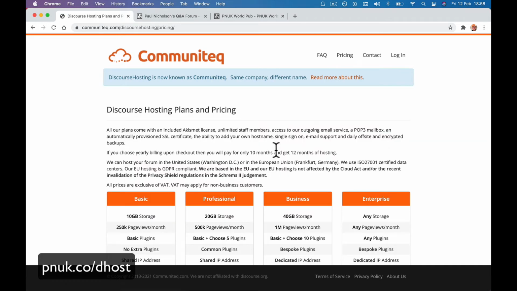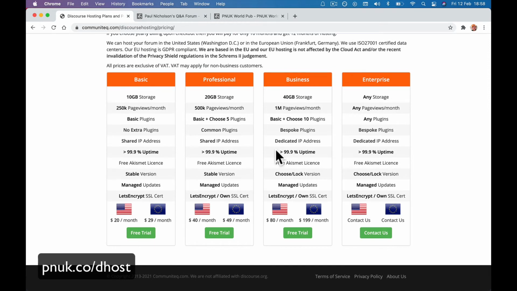So let's just talk about pricing before we get in it, because it's not free and you are going to get different options. Obviously, it's pretty much dependent on the size of the database and the page views a month that you're going to be paying on. A lot of you will be starting, if you're just starting a forum out, on this version here, where you're going to get basic plugins. The next version up, you get the basic plus 5 more, and then you get 10 more. Then there's a custom option on the enterprise level.